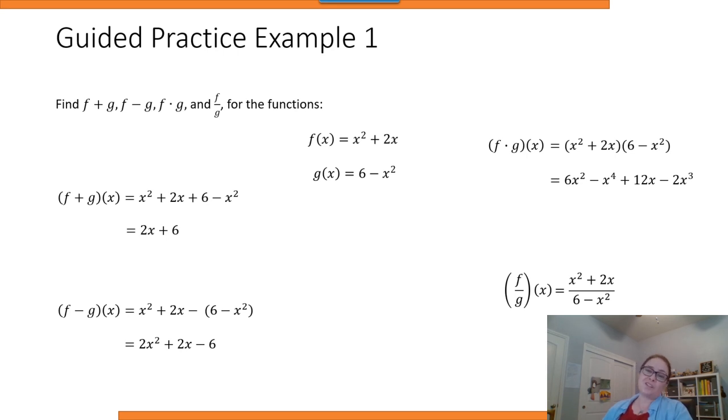Here, the only thing I can factor is I could factor an x out of the numerator. I get x times x plus 2. But the bottom really doesn't factor into anything nice and definitely doesn't cancel with anything in the numerator. So either one of these answers here is acceptable for a final answer. Just make sure that you've canceled as much as you can, simplified it before moving on.